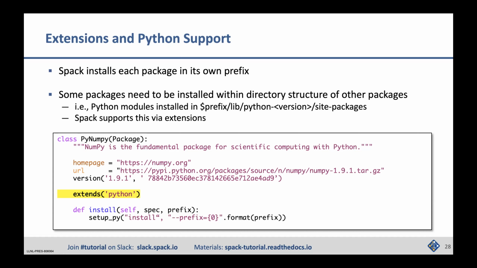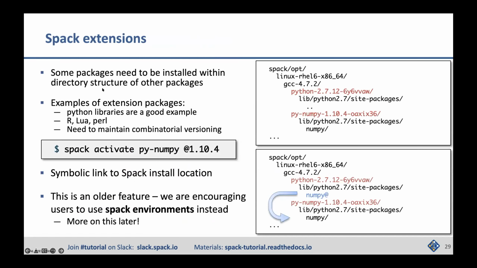So for Python, we have some special support. I'm not going to get too much into this because we don't use this all that much anymore. In Python, packages can say that they extend the Python interpreter. And we'll get into this a little more in later sections, but basically for Python, there's this thing in Spack called activation.